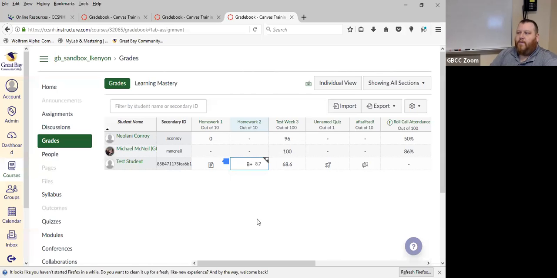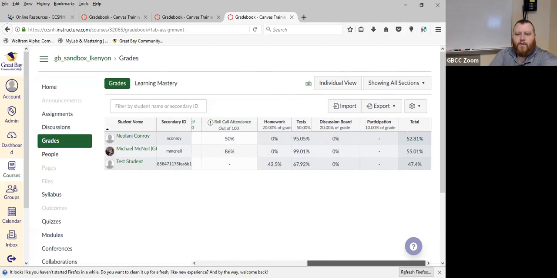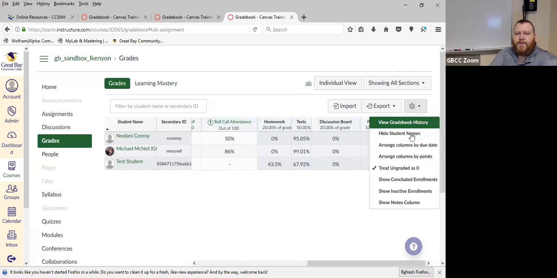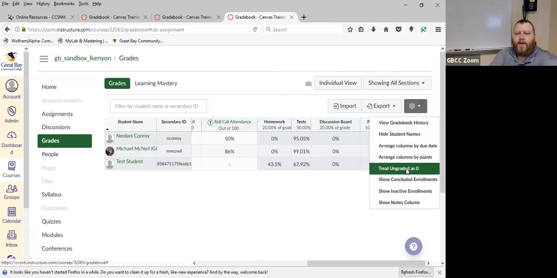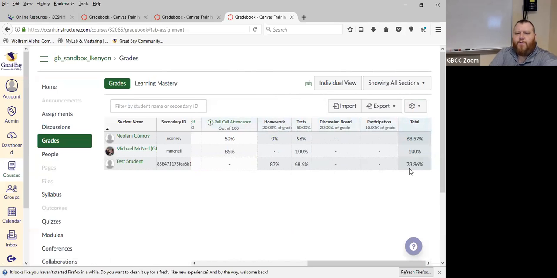And then I could use this test student, for example, to see, like, can you see where the grade is shaking out now from across the way? Yeah, from all the way over here, the final ones? Yep, absolutely. So this is how their grades are set up. Let me switch it back from treat grades as 0. So if we go back to the other view, this is where their grades are shaping up so far. I see. Okay. All right.